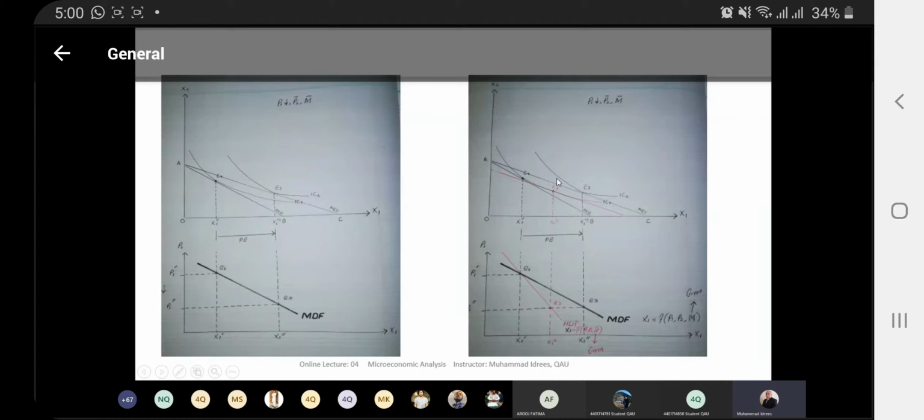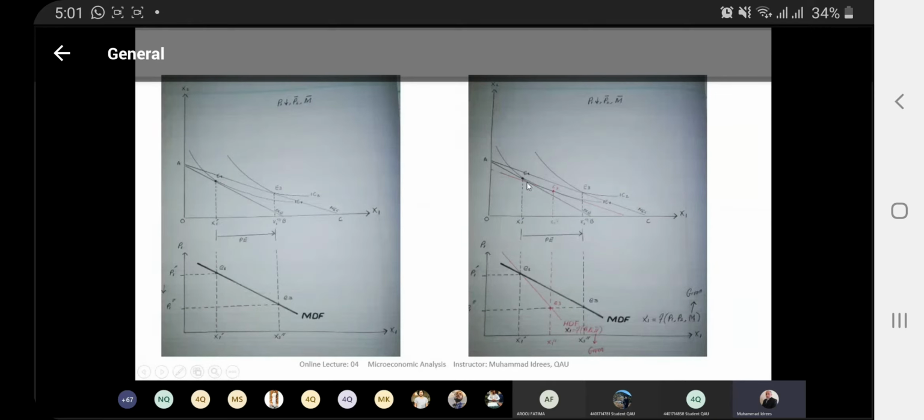But we want to restrict the consumer to the same utility level. So for this, the benefit which the consumer got as a result of the decrease in price, we will try to take that benefit by shifting the new budget line parallel downward, such that the new budget line is tangent to the old indifference curve. Now here you can see we plotted an imaginary hypothetical line. This hypothetical line is showing a decrease in the purchasing power of income, right? It's parallel to the new budget line, which means that the new prices are maintained, the new price ratio is maintained, and this red line is tangent to the old indifference curve at point E2.